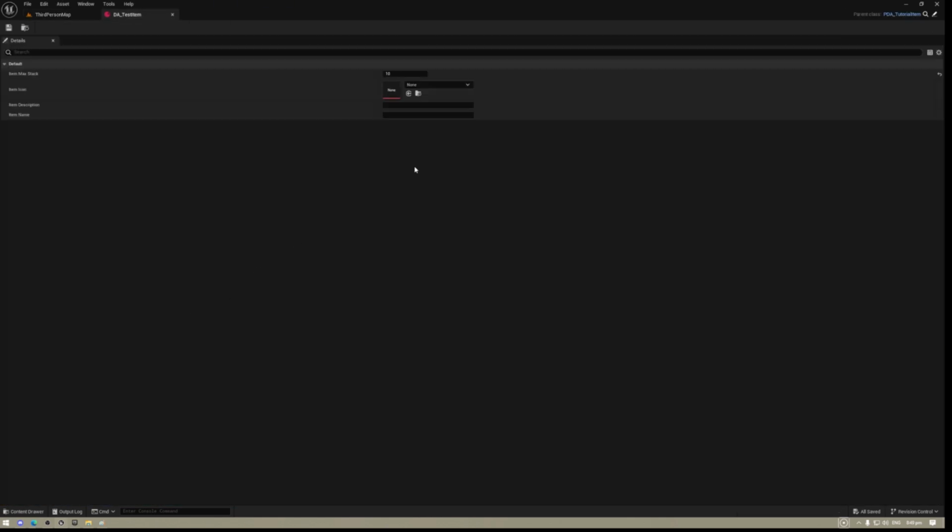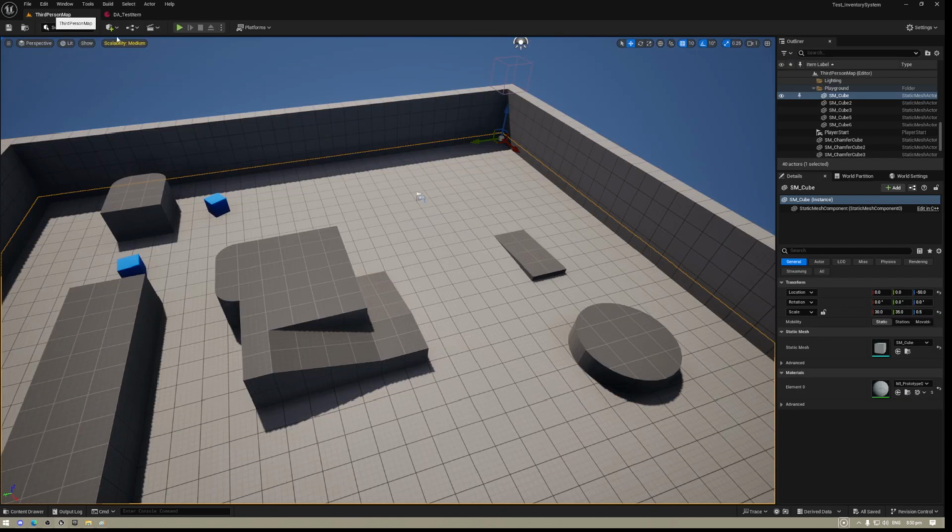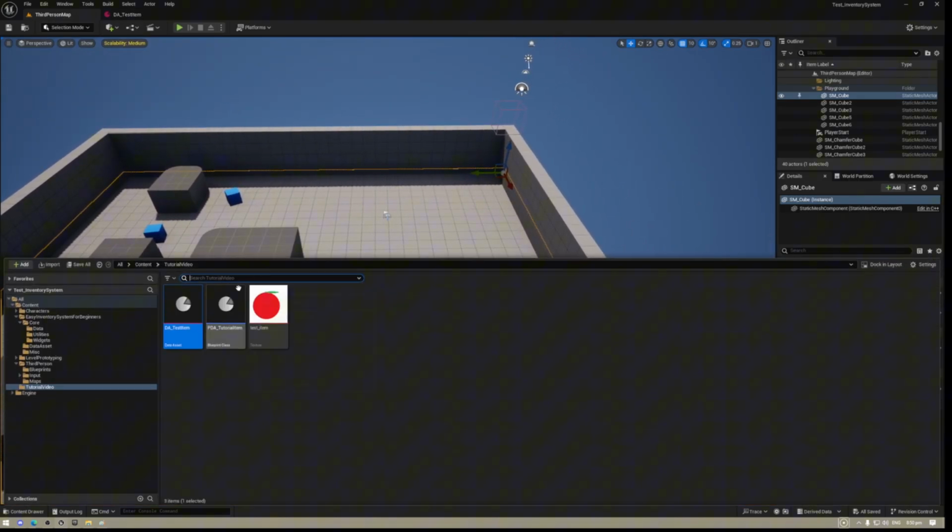Yeah, I called it test item. Just look for it here, test item. Say the item description is tutorial item to test EISFB functionality. The name is test apple. Okay, so got that down. This is enough for our items for now. We can start with that.